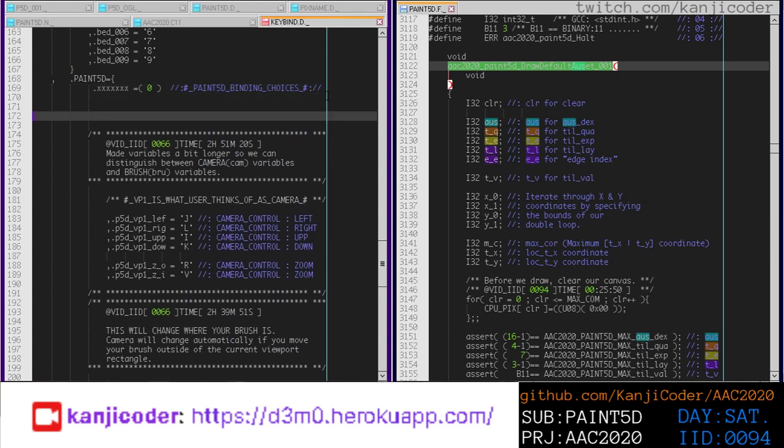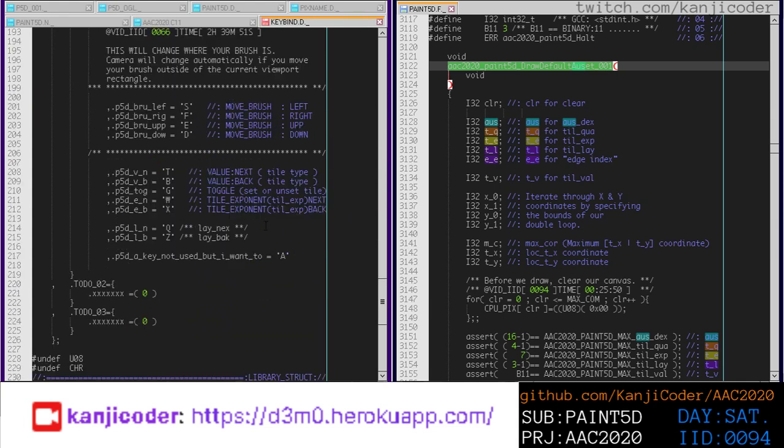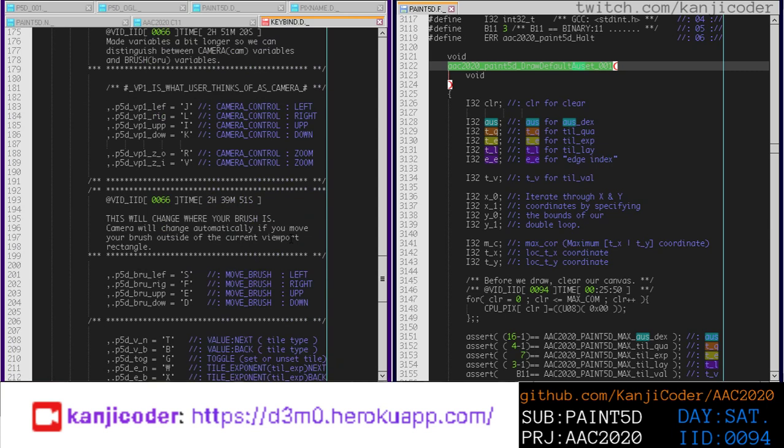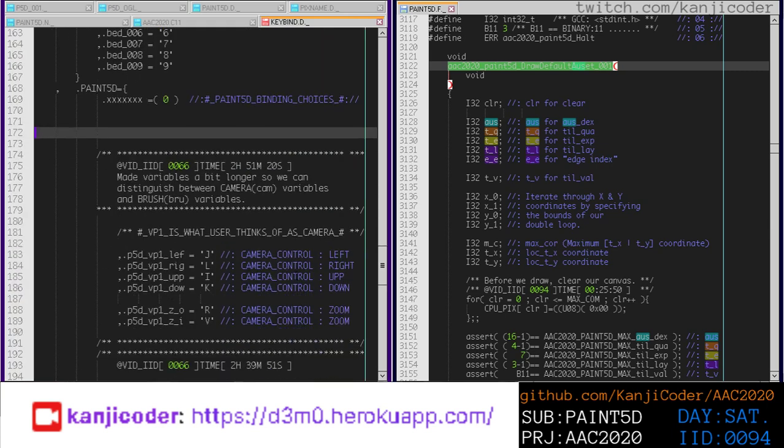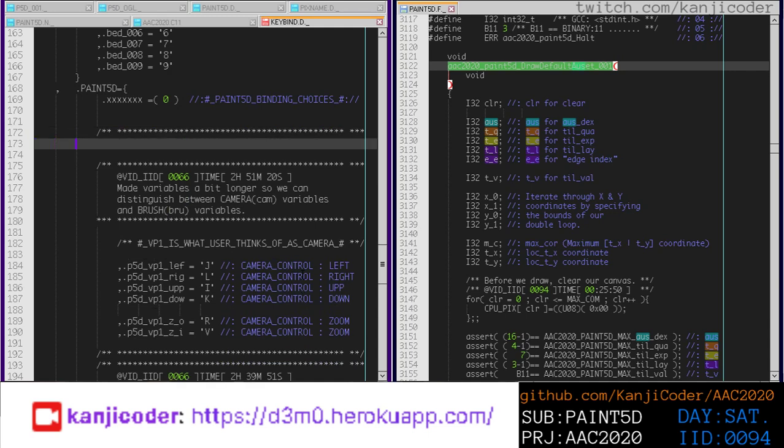So let's kind of say, it looks like we're kind of sectioning these off with like a video integer ID of like where we are in the code. So let's kind of keep with that pattern and just say, where we are right now currently. So at vid ID 0094. It's also interesting to see the last time I was in here.